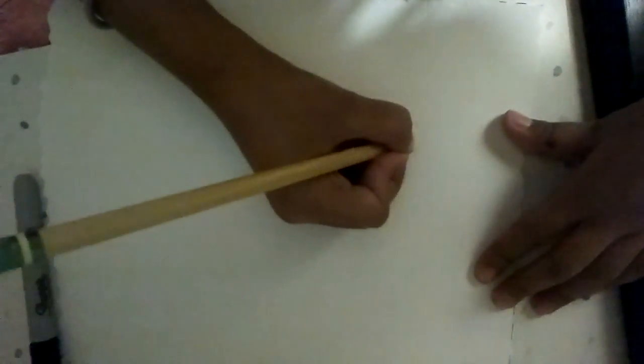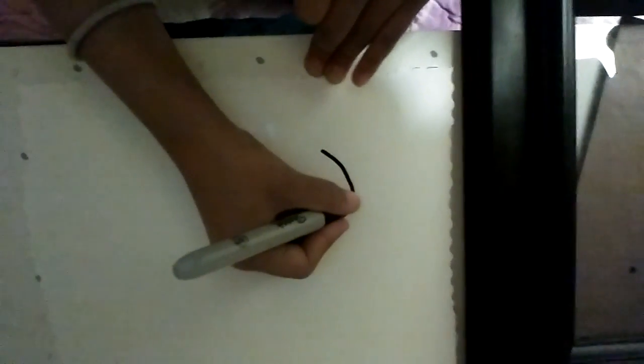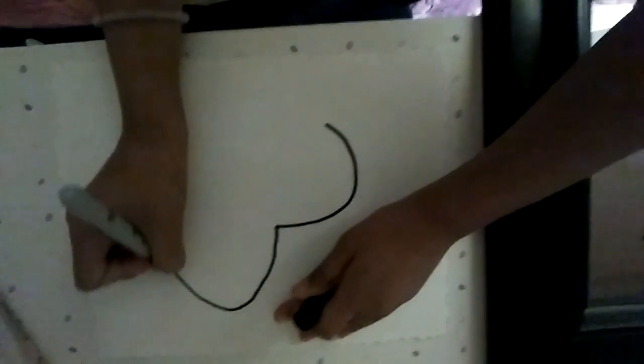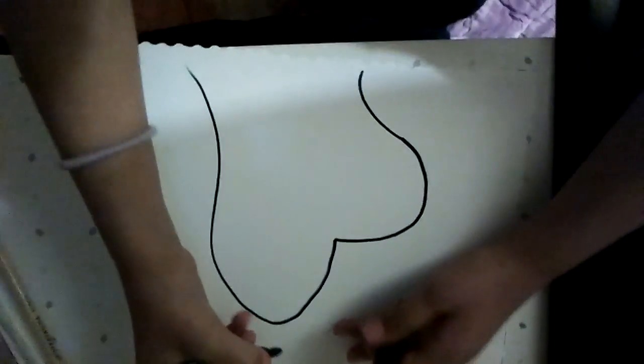So, let's get started. First, you want to take your pencil. Okay, so you're going to want to go like this. You're going to trace out a reindeer. Yeah, like a head. I can't see it that well, so I'm just going to use Sharpie. You can do any type of reindeer. We're just going to draw a Rudolph.